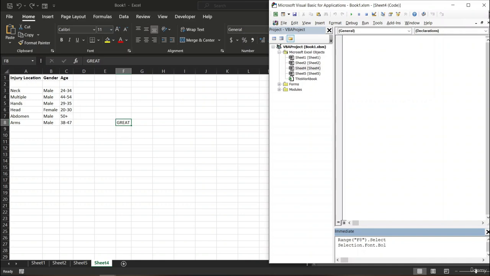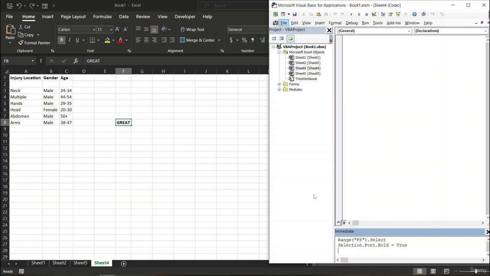So I want to make it bold, so I'm going to type in bold equal true. Now if you take a look at the value here, once I press enter, the value has turned bold.